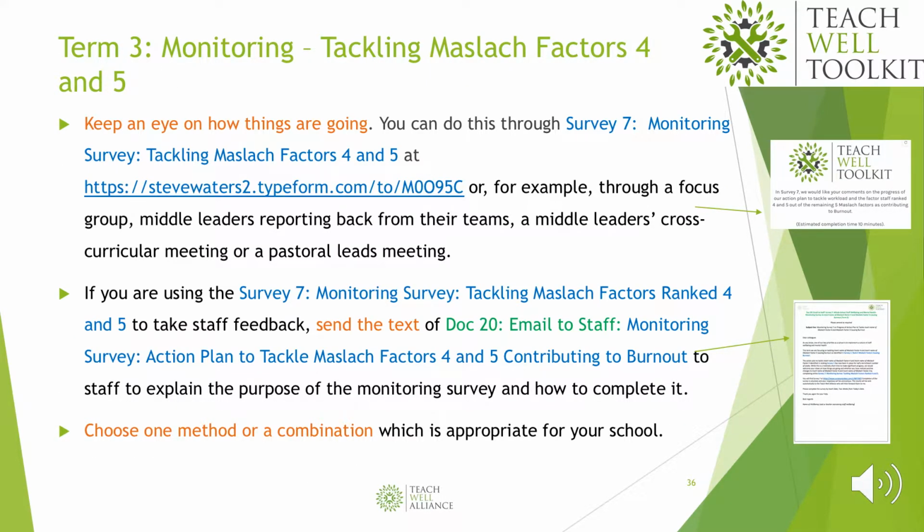As you did in the previous 2 terms, at an appropriate time, for example halfway through the term or equivalent, monitor progress of your action plan. You do this by using Monitoring Survey 7, or you could take feedback from an established group within the school, such as Middle Leaders or SLT, or you could set up a cross-school focus group of volunteers. The results of the monitoring should inform whether you are on track to complete the Teach Well Toolkit programme by the end of Term 3.